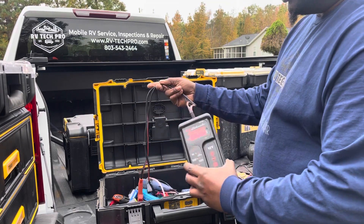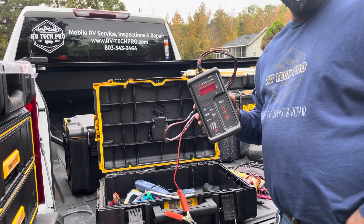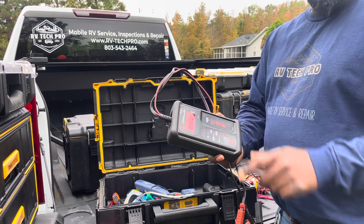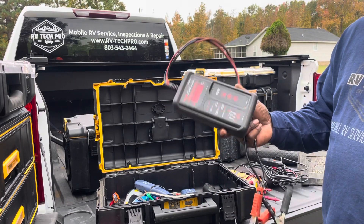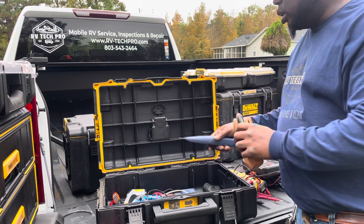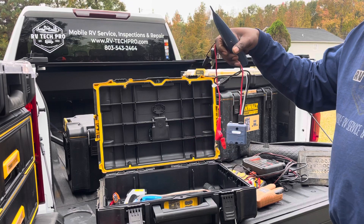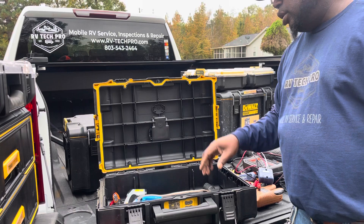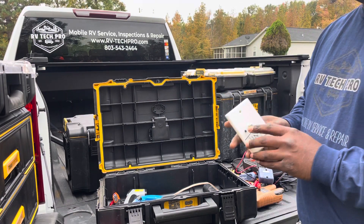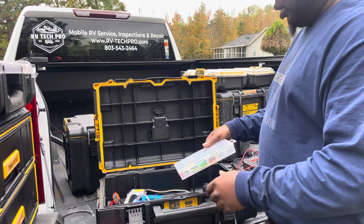I've got this Schumacher battery tester with load-testing capabilities. Very quick — especially if you're an RV tech on flat rate, just clip the leads on, hit the button, run through the test, set the cold cranking amps, do a quick load test, and make sure your battery is good before you send the unit out. I have an assortment of toners — these are Southwire, this one's a Fluke. You're definitely going to need good toners because there are going to be a lot of electrical problems working on these, and you need good stuff to get to the problem quickly. This is the booster that goes with that antenna I mentioned. I always keep test equipment: solar test equipment, antenna test equipment — different items that aren't tools per se but I use them as tools from my experience.